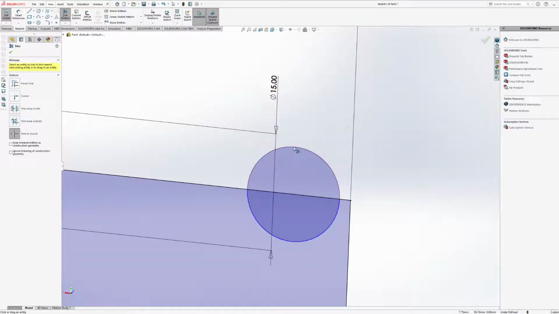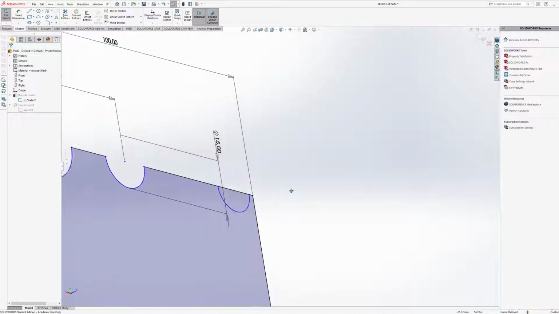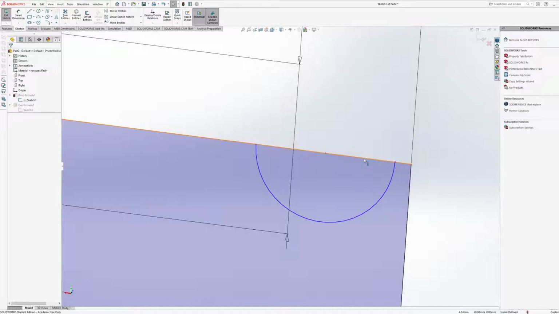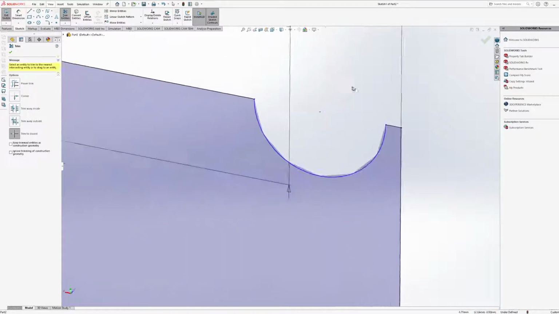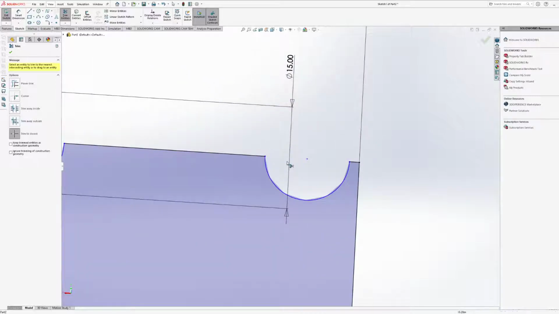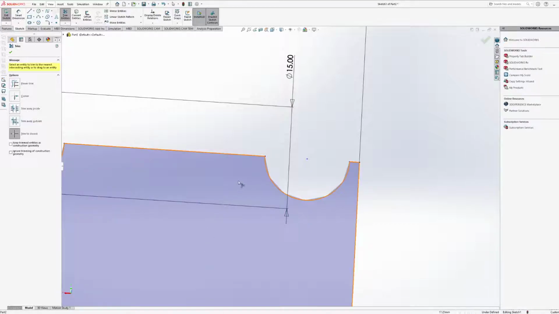you'll be able to trim away parts of the circle that you don't necessarily want to include. Keep in mind, even though this half circle is sketched, it's not actually getting rid of this half circle portion. So you would need to trim away the part of that circle that we don't want to include in our sketch. So that's one way that you can create that sort of half circle geometry.